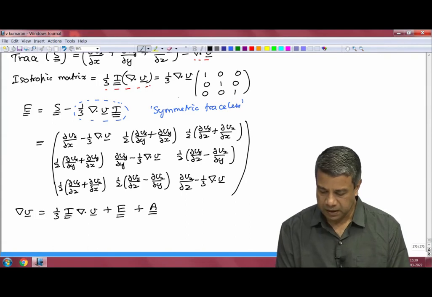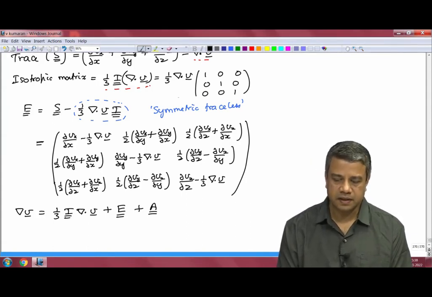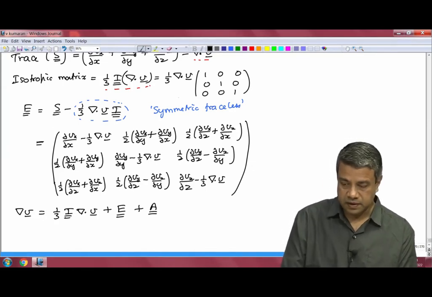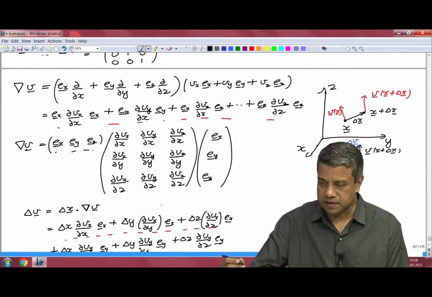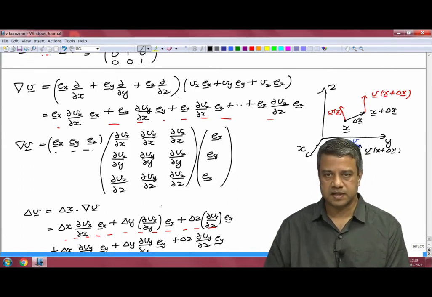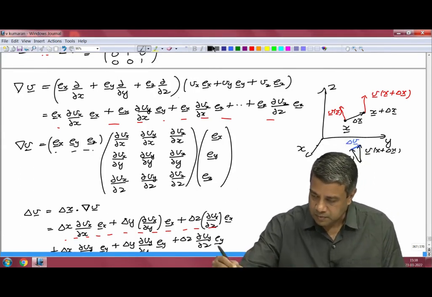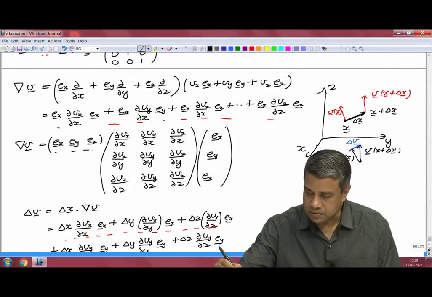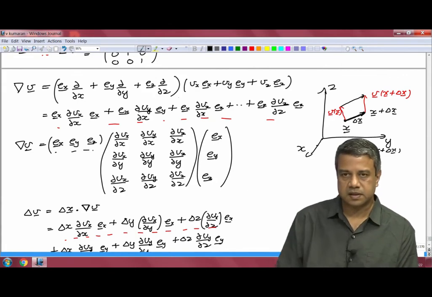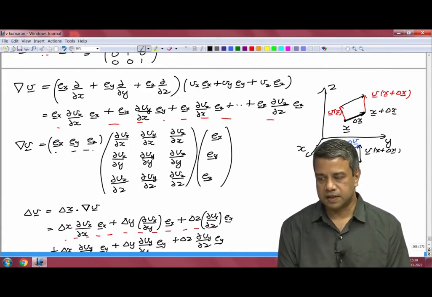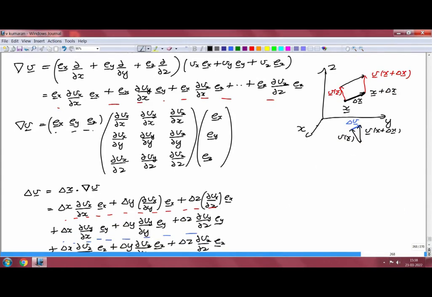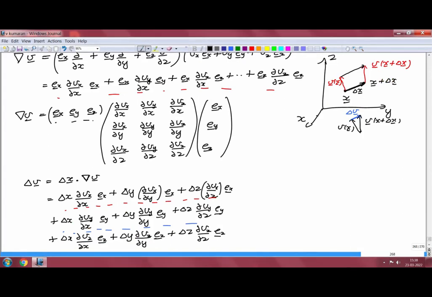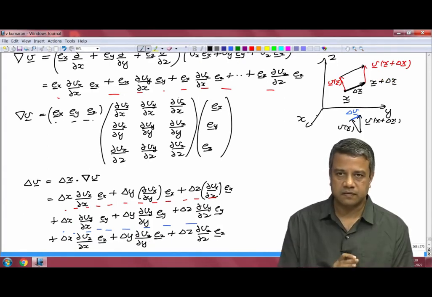What kinds of deformation do each of these result in? I told you that the velocity gradient tensor gives you the deformation, the difference in velocities between nearby points. So it tells you how a material element between these two nearby points will deform as time progresses, because the left side of this material element is moving with velocity v of x, and the right side is moving with velocity v of x plus delta x. Therefore, any difference in velocity will result in deformation of this material element.